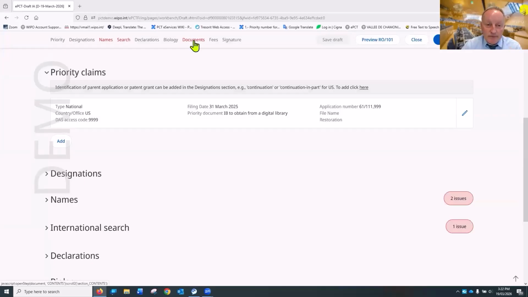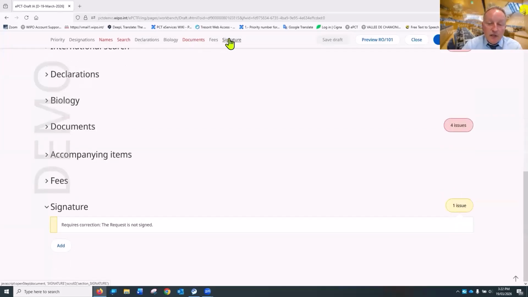Then we have orange warnings, like for the signature, which do not prevent filing, but will require correction from the receiving office or from the International Bureau. And then we have the blue warnings, which are for information only, and you can file your application, but you should not disregard the blue warnings either. Just to remind you that the red warnings will prevent filing of your international application.